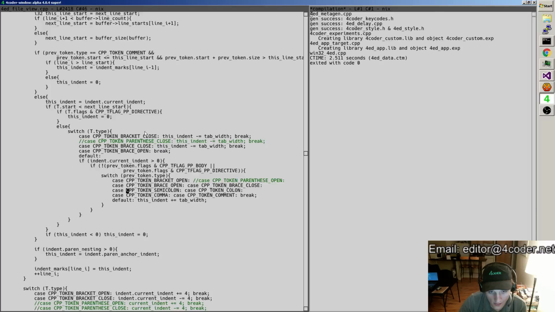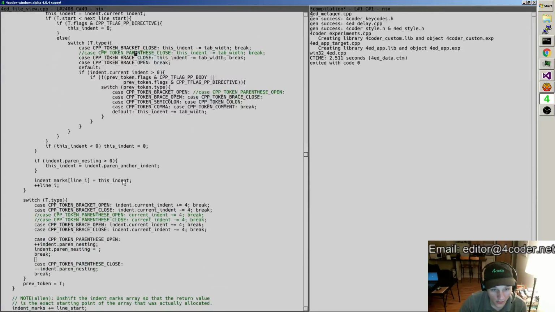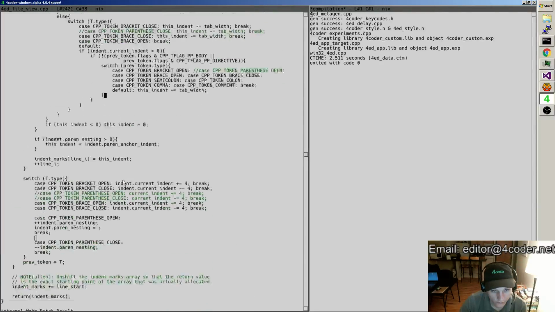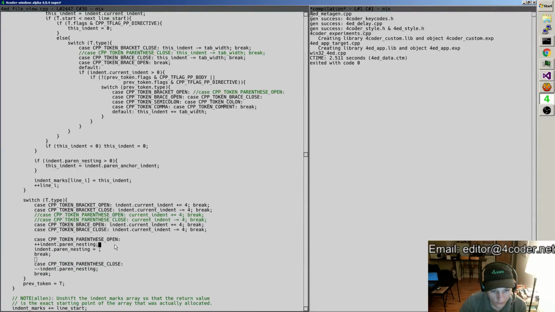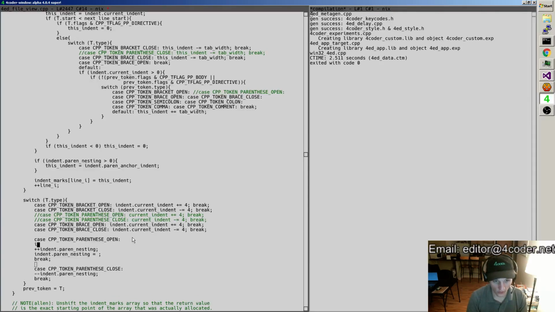I think this part is for accounting for something we don't actually care about, and this part shouldn't ever come up. Just in general, this should only ever happen if the token flags does not say that we're in a preprocessor body.